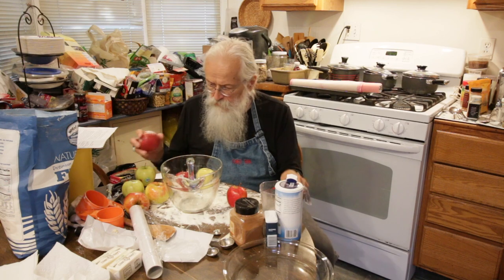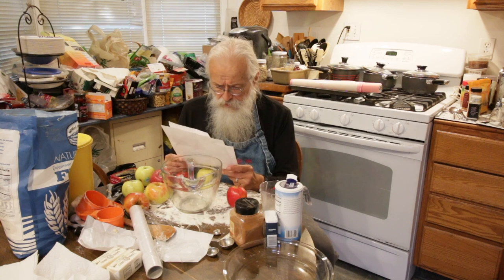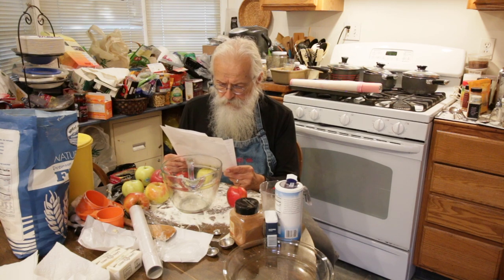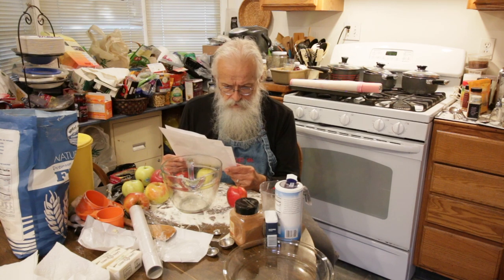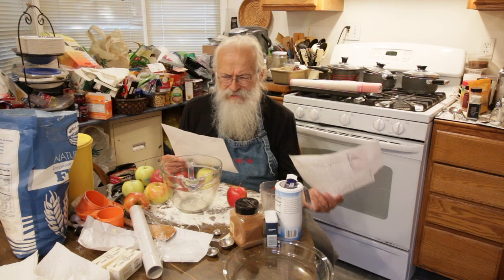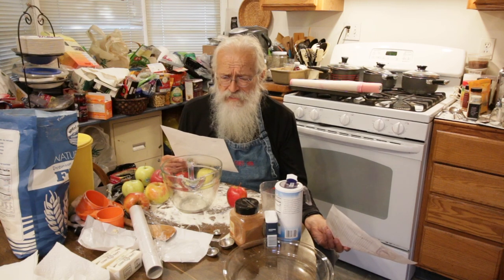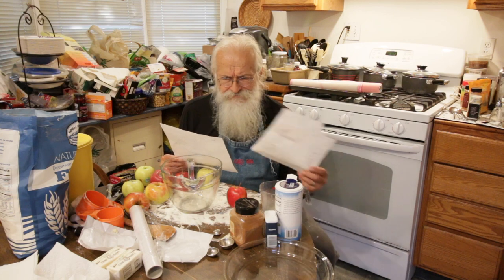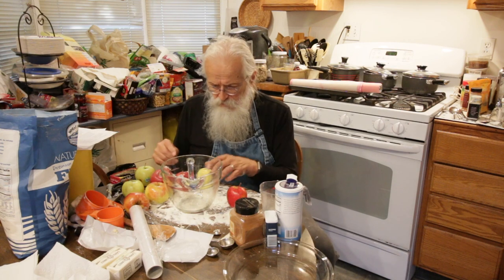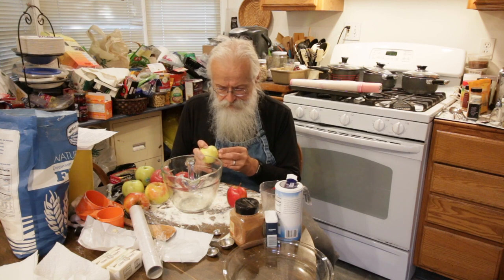I got to look at my notes here and see what to do. Oh, 8 cups. I thought it was 8 apples. But anyway, 8 cups of thinly sliced peeled tart apples. I don't know what tart apples are, but anyway, we'll find out.